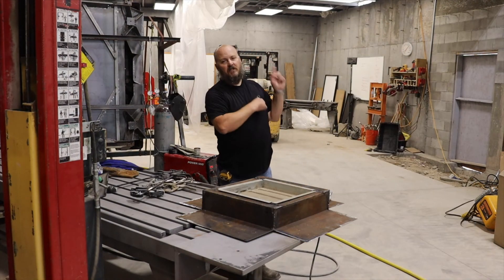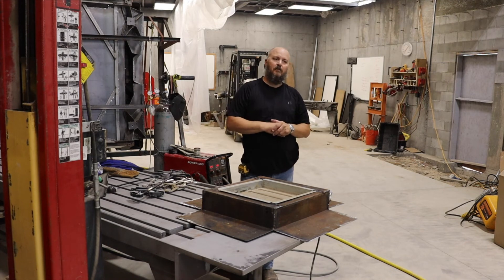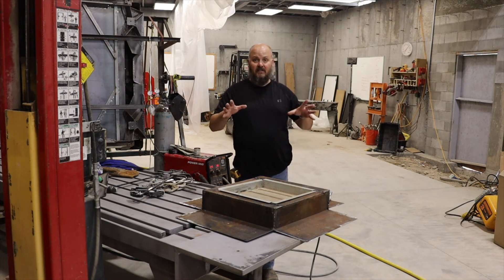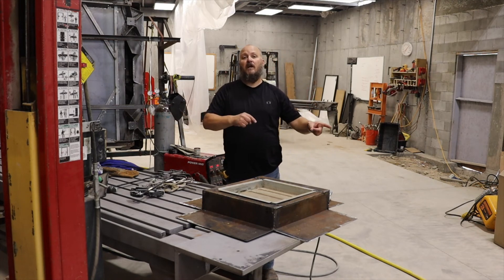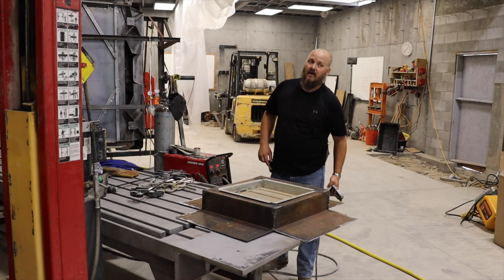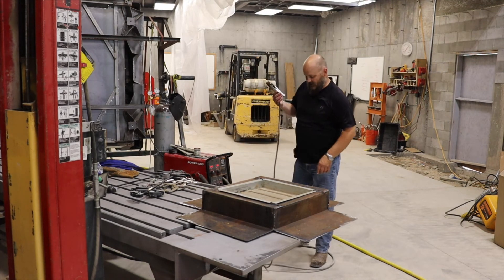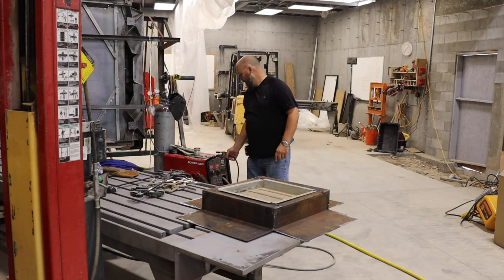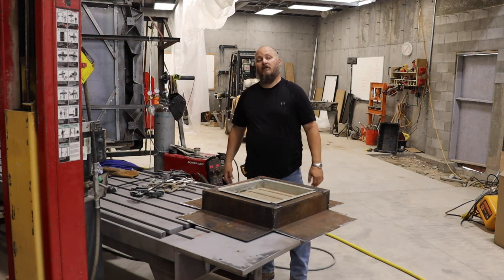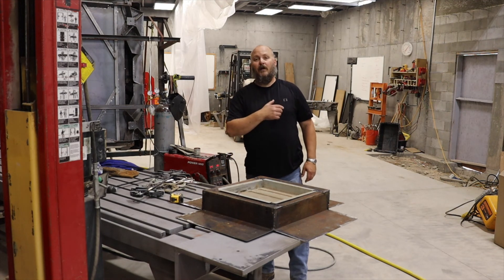We'll finish getting the plastic in and do a couple other safety precautions, then we're gonna get that frame in here, get it prepped, and get that thing painted. I'm dead set on getting it painted because I want to get the drivetrain in it, get the body on it, and finish mocking that stuff up. I've got some other things I want to do to it which I think you guys will really enjoy — which means I need to get my rear in gear and get it done. Let's do it.